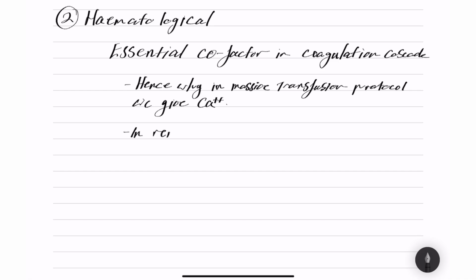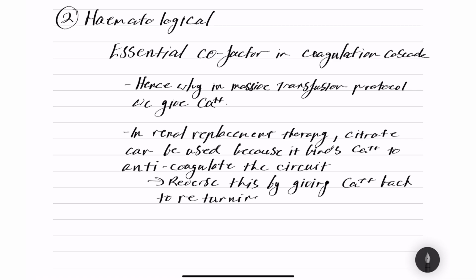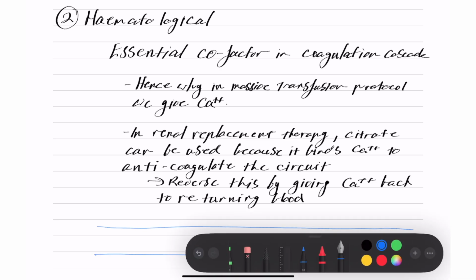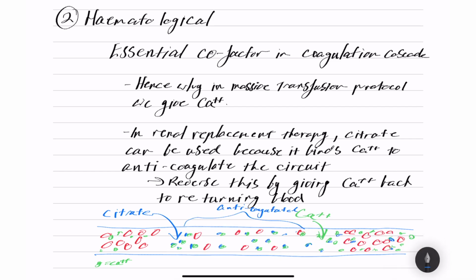Another clinical relevance in the ICU is in renal replacement therapy, where there can be citrate anticoagulation. This is because you'll give citrate to the patient or to the circuit, and this will bind up calcium, meaning the blood in the circuit is anticoagulated. And when the blood is returned to the patient, you need to give calcium back. You can see here, this is a very simplistic diagram, but on the left, there's blood entering the circuit. Citrate is then given. Citrate in blue binds up the calcium in green. The blood can't coagulate while it's in the circuit then. And then as the blood is returned to the patient, calcium is given back to the patient, and citrate is then broken down in the liver.